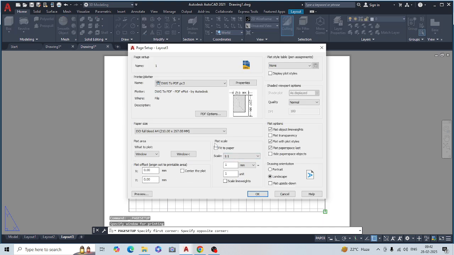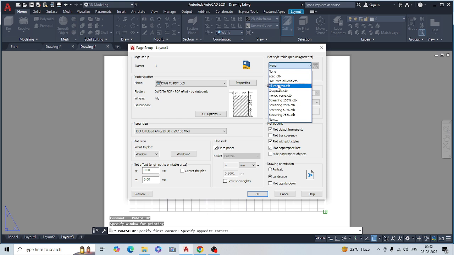Here you can see plot scale. If you want to scale, then here you change the scale, or if you want to fit to paper, click on fit to paper. Here you can change the plot style table. Which plot style do you want?